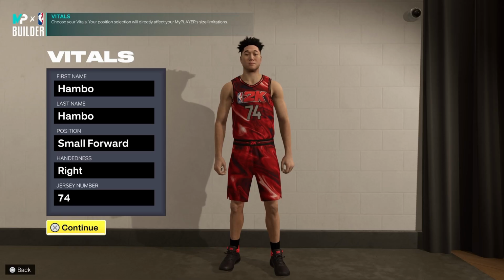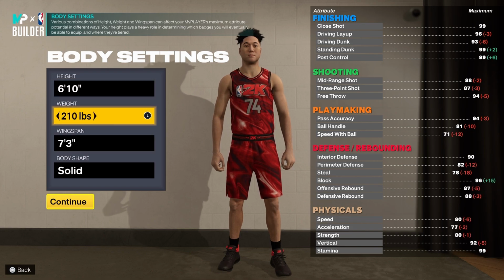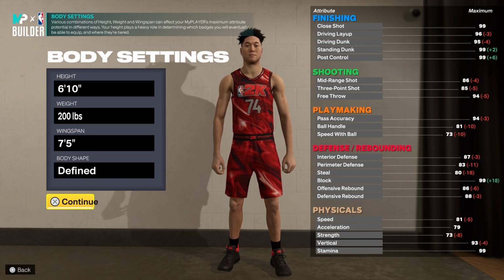Alright, so for the point forward build of this video, this is going to be a very fun build. I don't know about the most competitive build in the world, but it's going to be super fun. For the position, go with small forward. For the body settings, go 210, 200 pounds, 7'5" for the wingspan. You'd really be surprised how good a 6'10" build is able to dribble. I'm sure all of you guys have seen gameplays of 6'9" dribbling around, but honestly, when it comes to ISOing, this might be the best build in the game.